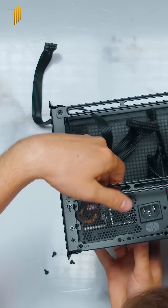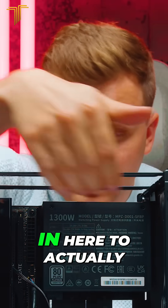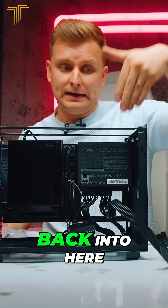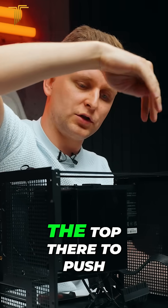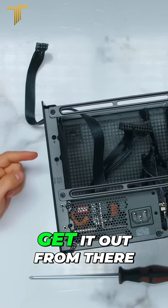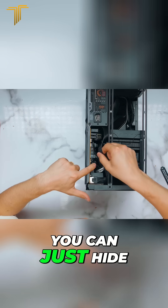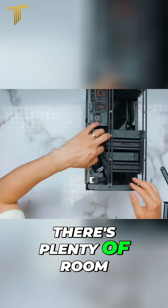The interesting thing is there is enough room in here to actually have some exhaust as well, which I might do, or just push air back in from the top. If you put a fan in the front pushing air this way, and a fan on the top pushing in air there as well to get it out, that might work well. The fan cables can just hide underneath the heatsink — there's plenty of room in there.